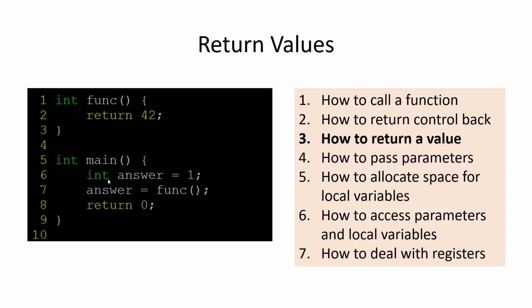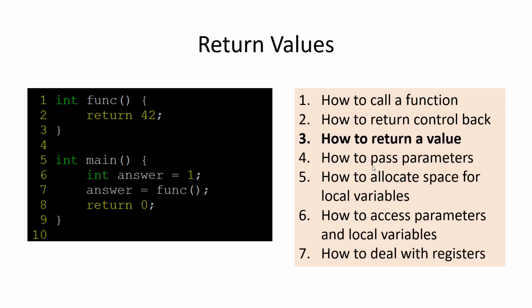And then in main, I'm just going to reserve some space for that answer. When we go look at the assembly, I want to be able to spot this line right away. And they're not actually going to use a nice, neat variable name. They're going to give me a register name. So I want to stick something in it so I can spot that $1 and know where this is going. And then I'm just going to call the function here and put the answer into my answer variable.